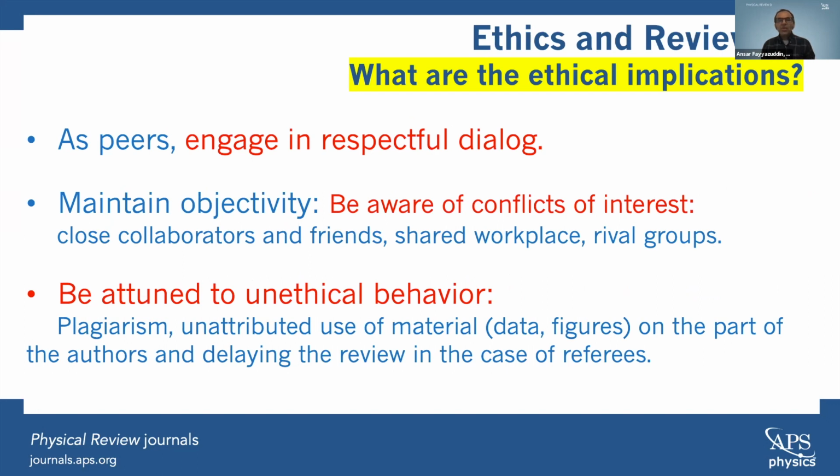A couple of elementary ways in which one can go about this: don't make any assumptions about the authors or their circumstances. For instance, one common thing is that people make assumptions about the gender identity of the author, to which we have no access unless the author specifies themselves in a particular way. So that's something to think about. Really, your report should be focused on evaluating the paper on scientific grounds, so you should limit yourself to that. You should express yourself in a respectful way that's not demeaning, and really just focus on the scientific substance of your objections. And there's actually a very nice editorial that Michael Tennyson, who just spoke earlier, our editor-in-chief, wrote for us, and you can find it on the journal website.